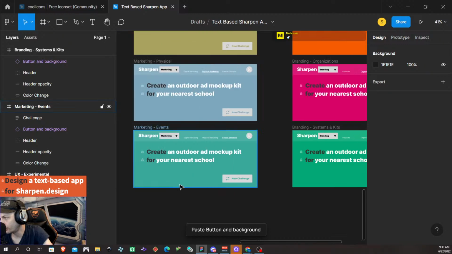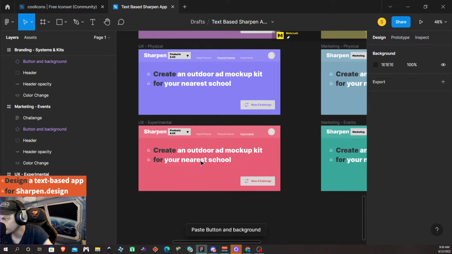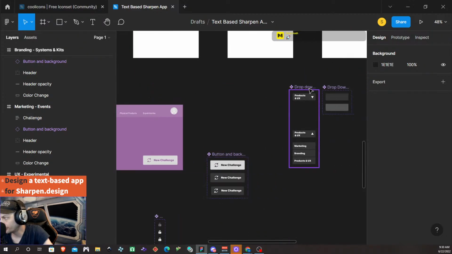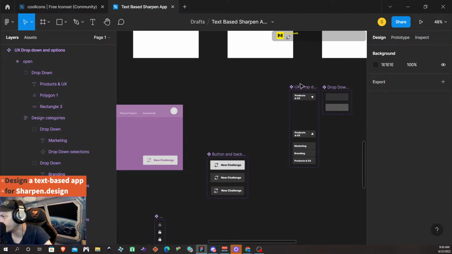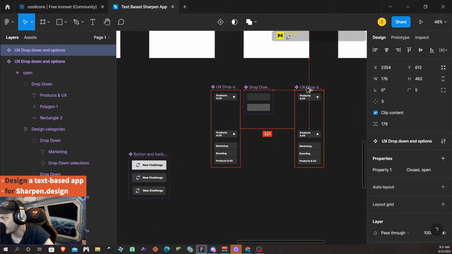Cool. Okay, so all of that is done. Now, let's go over here. So we'll say this is gonna be like UX drop down. So then we can kind of duplicate this and make this marketing drop down.